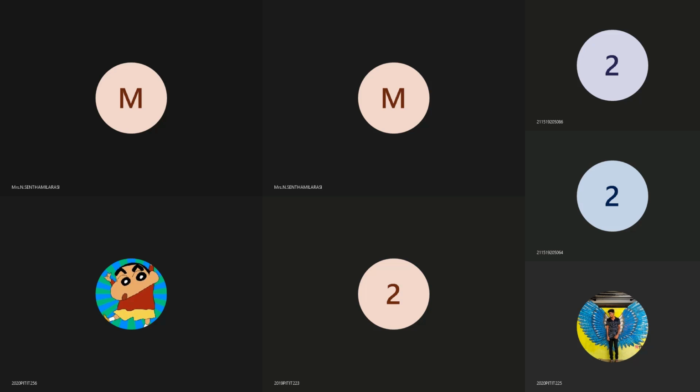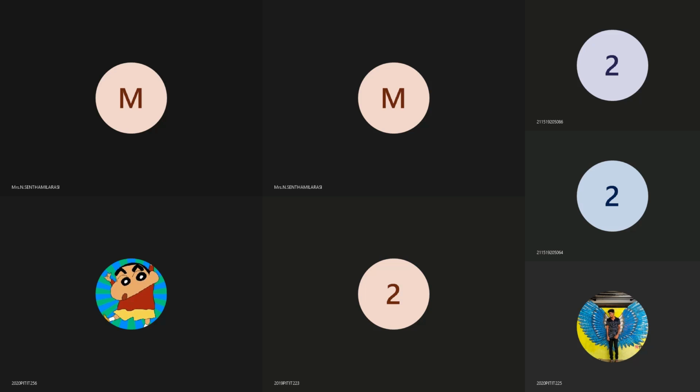Next one, I'm going to demonstrate the circular doubly linked list. In that, I'm having a certain set of nodes where each contains three fields. So the data field 1, 2, 3, I'm having the elements. The addresses: this one is 1000, this one is 2000, this one is 3000.